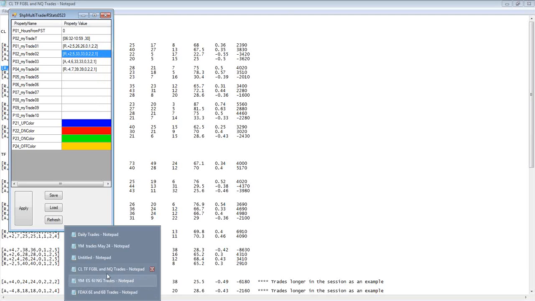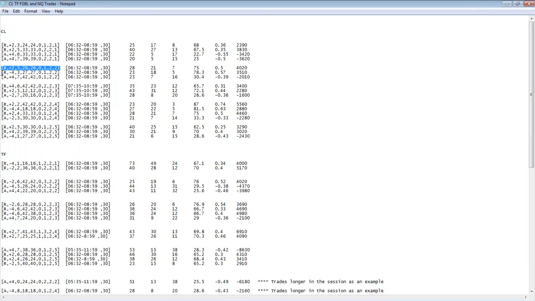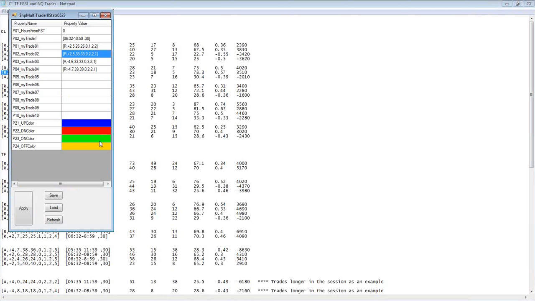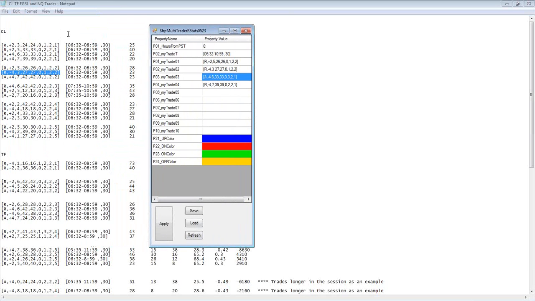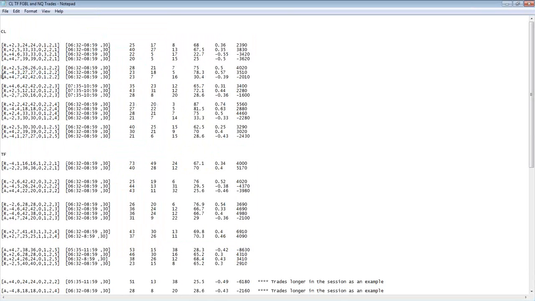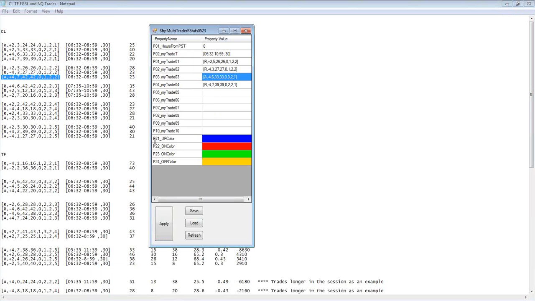I'm going to go back to my notepad, take the second trade, Control-C, back to the chart, in this case the strategy manager, click here, Control-V. I have one more to do, right? Back to here. This is an anti-trade. So I'm going to click Control-C, back to my manager, here, Control-V. See, now I've got my Tuesday trades.